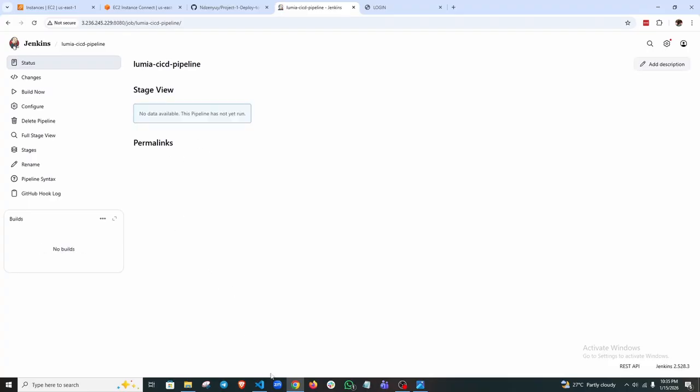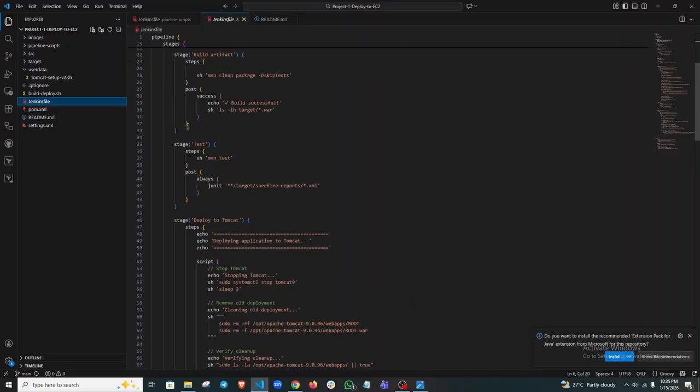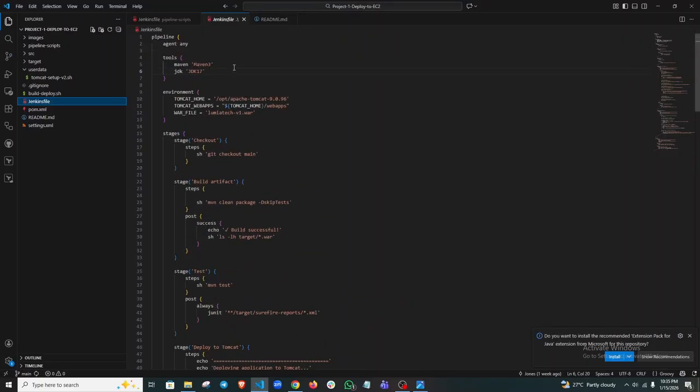Now we talked of the Jenkinsfile. Let's go to the Jenkinsfile and see its content. Inside the Jenkinsfile, it's the code that declares how our pipeline is supposed to run. First off, for agent, I'm selecting any. That's since we have only one that is running, so we can select any. But if we had other agents, we would have selected on which agent the pipeline was supposed to run. For the tools, we are configuring Maven. We have to give it the Maven path and JDK 17. Remember I said our application runs on Java 17, so we have to give both of those.